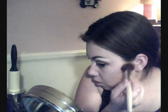Then you're going to make it a little bit darker just right here, only about 1.5 inches in. Go back and forth. Then I'm going to take a bigger, fluffier brush like this, get some more of that product on there, and just swipe down at a diagonal angle right over where you contoured it. And smile and go back. And then brush up the color so it goes right here, a little bit above your eyebrow.